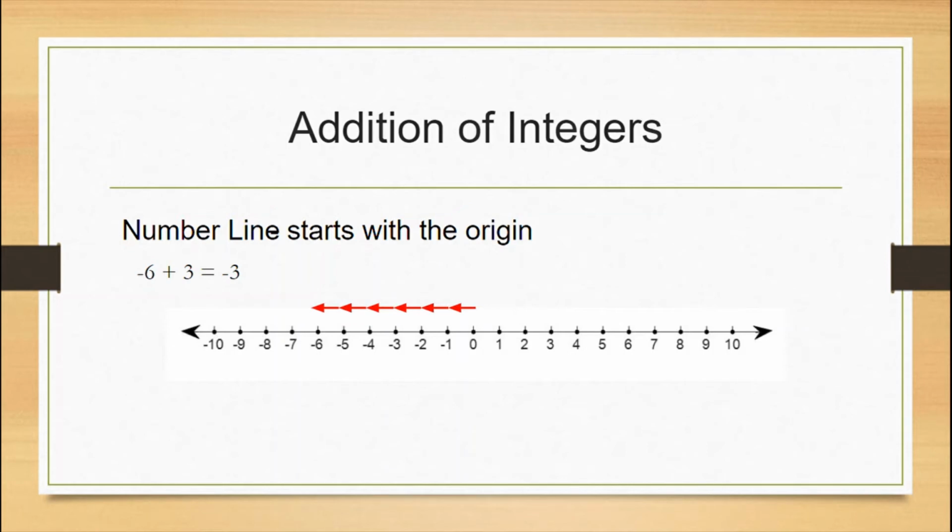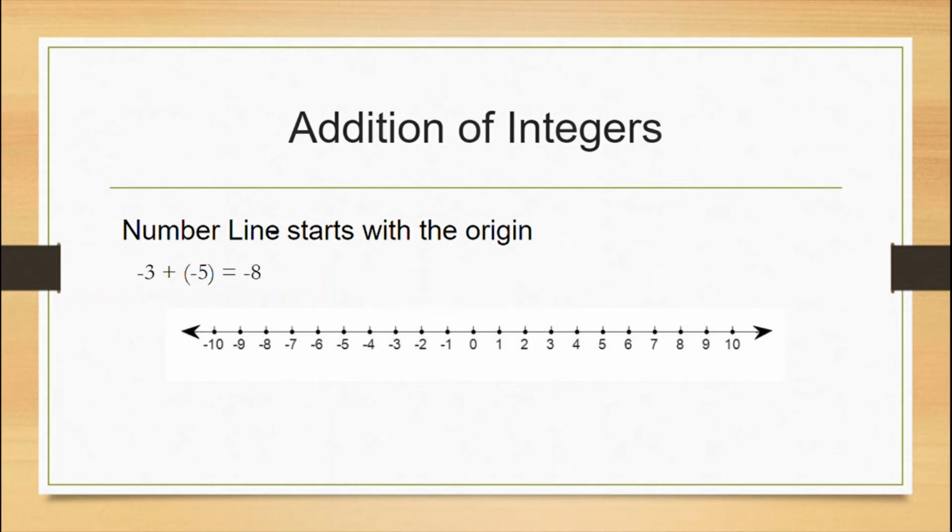And we're going to add it with positive 3. Positive 3 means we move 3 steps to the right since it is positive. So let us count 1, 2, 3. And our endpoint here is negative 3. So that's what we can see. Whether we use colored counters or number line, we can still get the same answer.